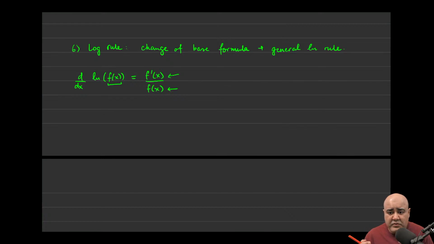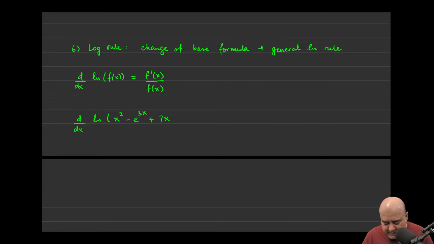So the derivative rule does not include the log in it. There's no log of f prime over f. It's just f prime of x over f of x, where f of x is the argument of the log function on the left-hand side. So let's see this in action, in practice. Let's say we have to find the derivative of, I think one of the problems I made up was something like this. Let's do that.